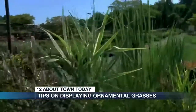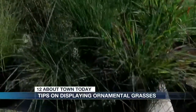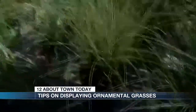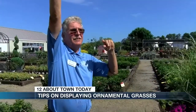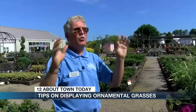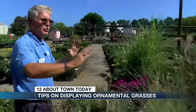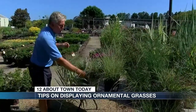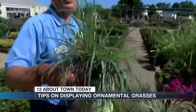You can see all the different textures. A lot of times when people think of ornamental grass, they think of only one variety — pampas grass — which is stately and huge. It gets 10 to 12 feet tall with a huge white plume that sticks out even higher. For a lot of people, that's the only variety they're aware of. But this gives you an assortment of different heights, textures, everything about ornamental grass — even some that are considered native to our area.